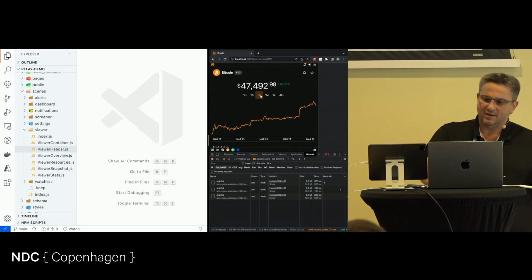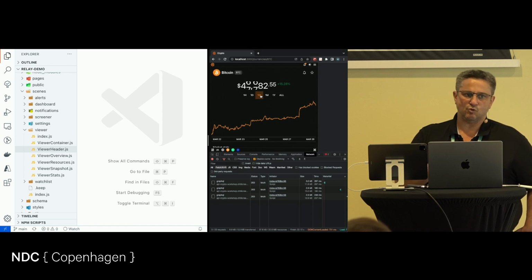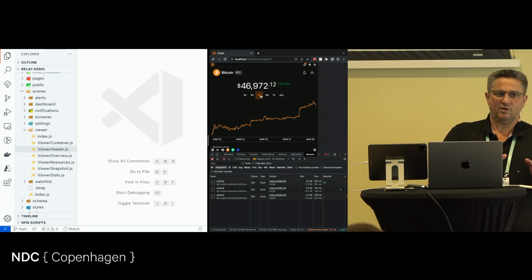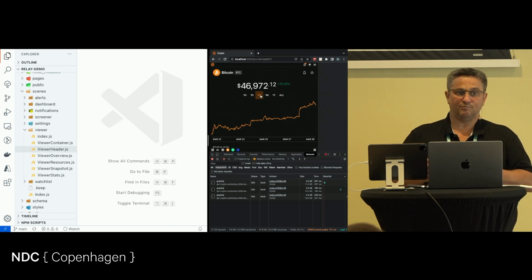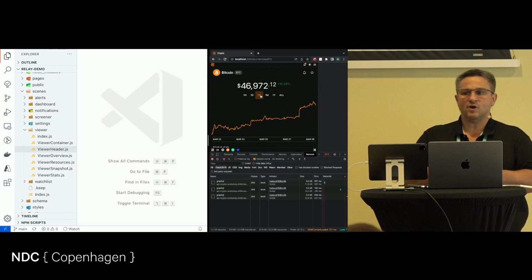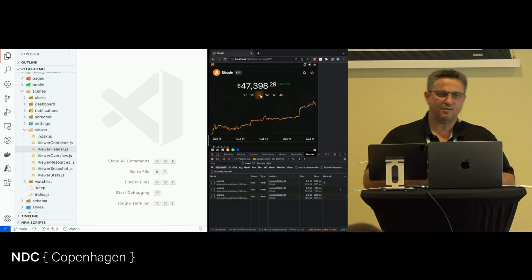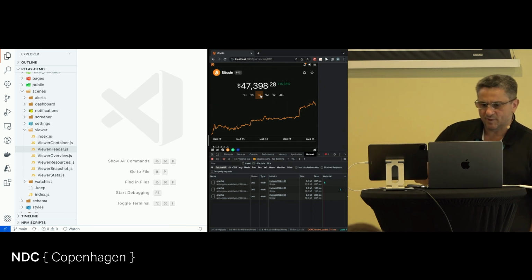It is up to us how we set the configurations in our queries to do it like this. We have different configurations, something like use the store, else go to the network, or use the store while you are going to the network, but when you get the value from the network, update my component. You need to be careful.